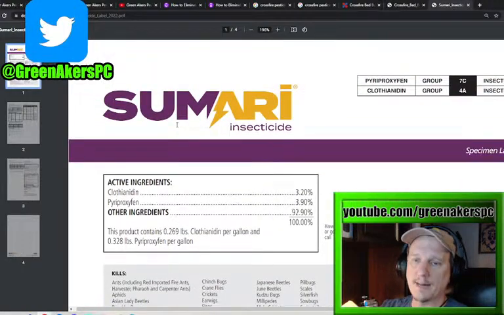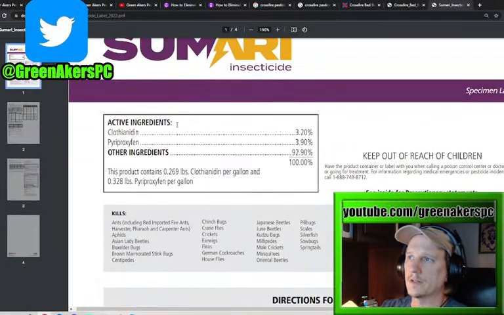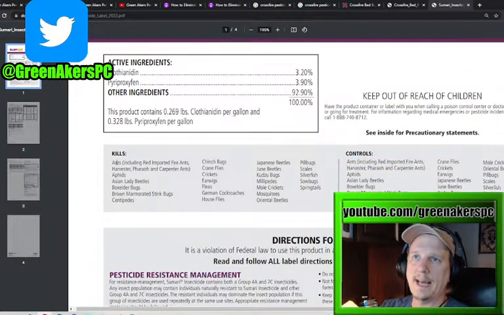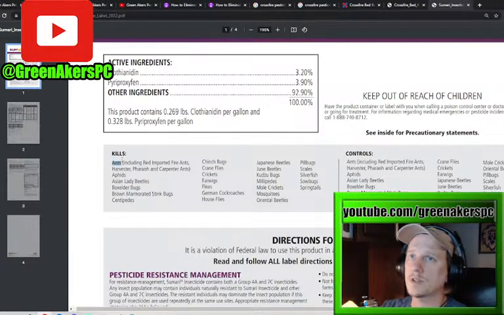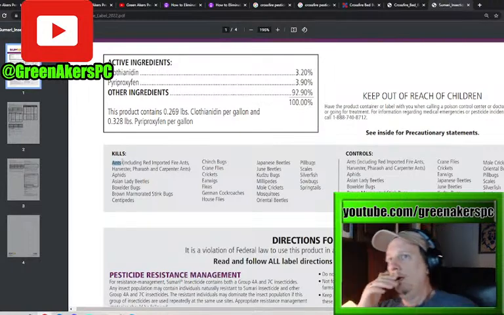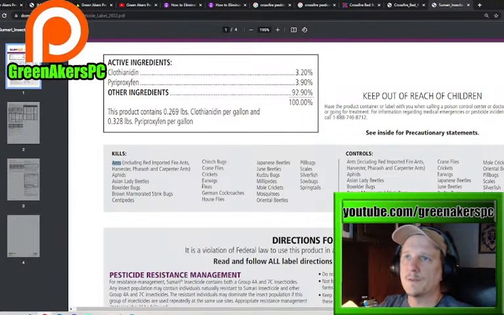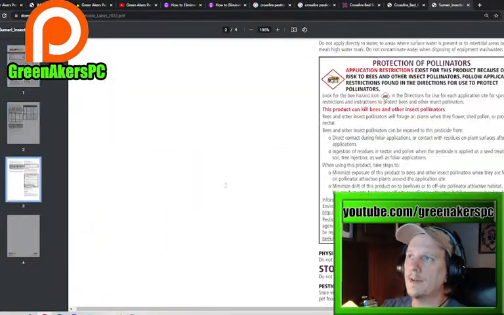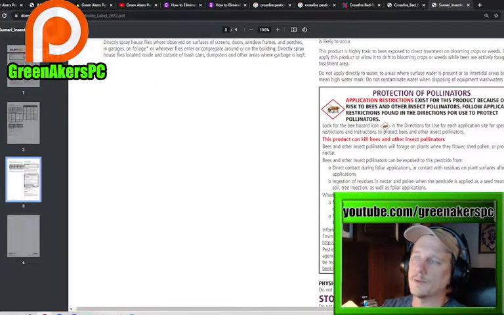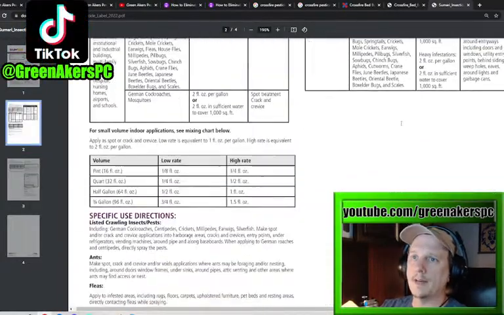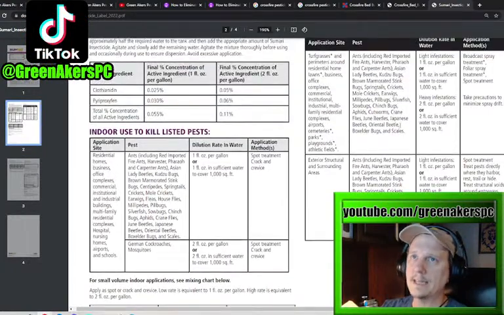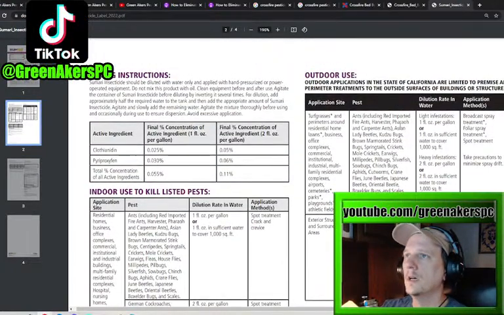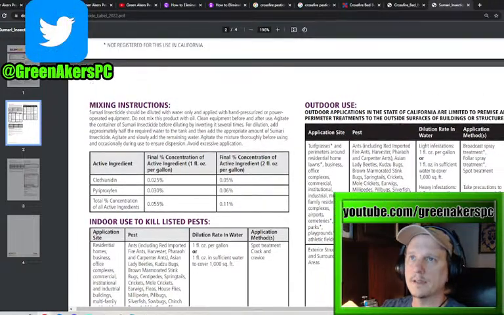Safari is not just labeled for bed bugs. In fact, I don't even think bed bugs are on the label at all. But you've got ants, aphids, Asian lady beetles, box elder bugs. It works so good on ants. It's really good on ants. I've used it on ants. Fleas. It's for fleas. I believe it's a neonicotinoid. Yes, because see, it's got the pollinator restriction on it. It is a neonicotinoid. It's amazingly good for indoors, outdoors. It's really a good chemical.